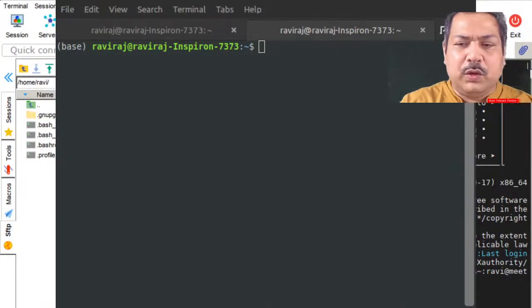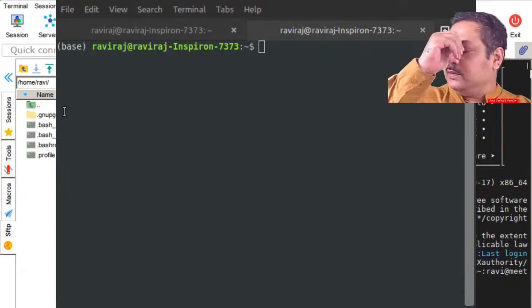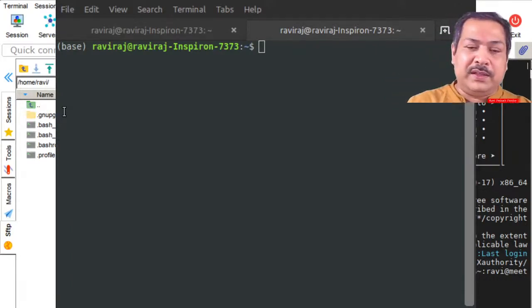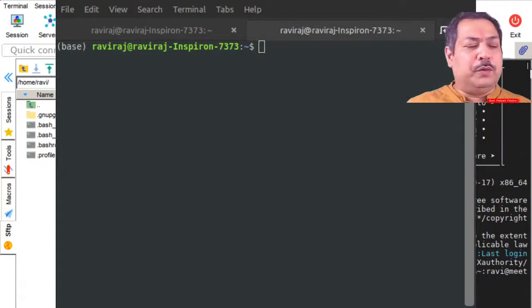Okay, so I'm using my shell, and you can try out these commands that I'm trying out, and hopefully you will get through it. The first thing is we will output something to the shell, and one of the commands that we will be using for it is echo. So you say echo, and this is echoed back to you.